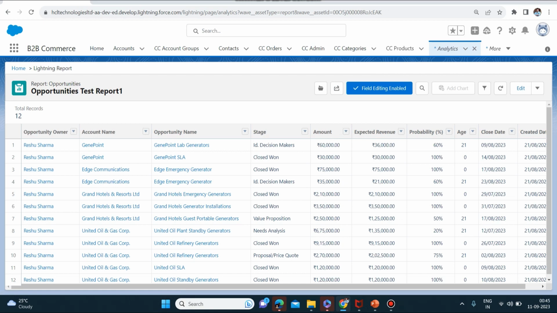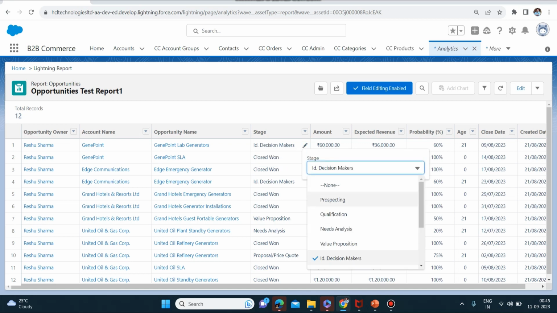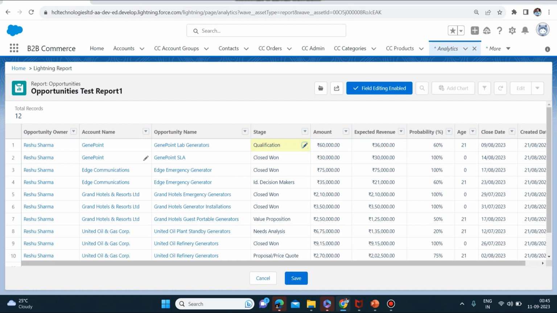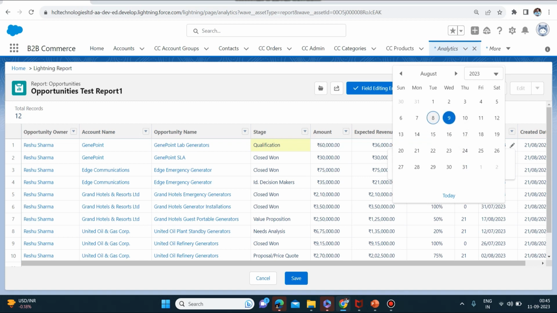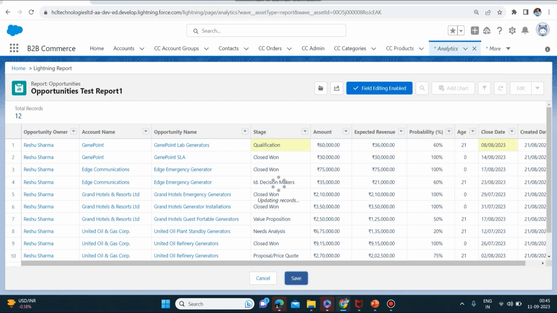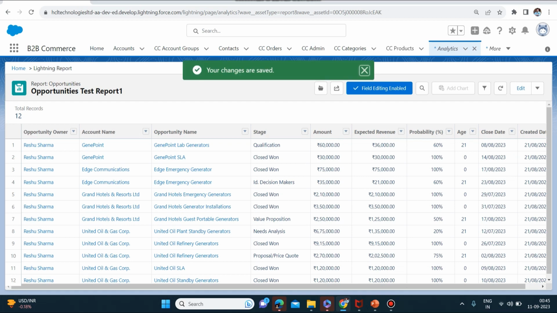Once you enable this, you can edit some of the fields, not everyone, but for example this stage you can edit. This account name you can edit, opportunity owner you cannot edit, and the probability also cannot be edited. The close date can be edited, whatever the close date of this opportunity can be, so you can edit it and then save. So this field editing enabled will help you to edit some fields.